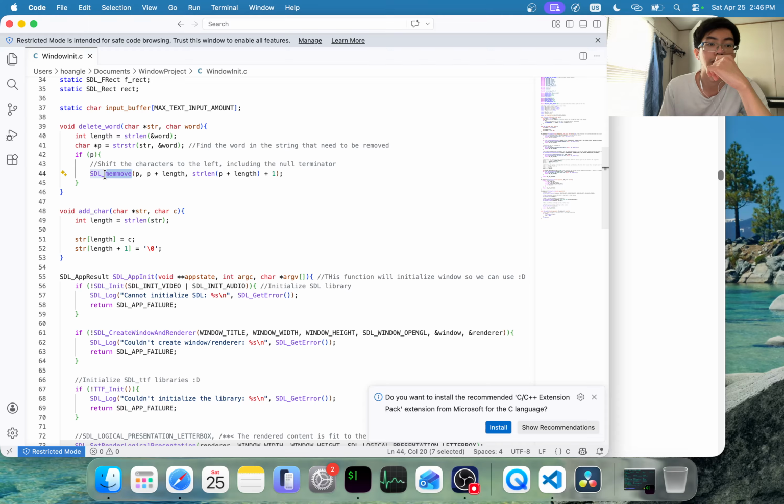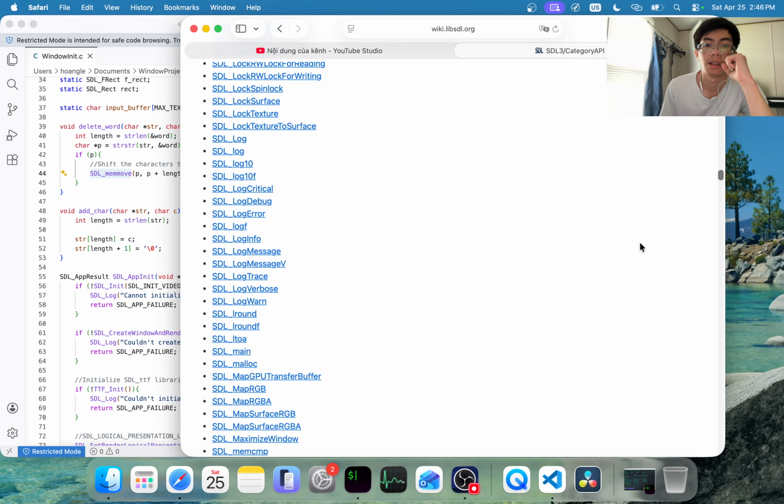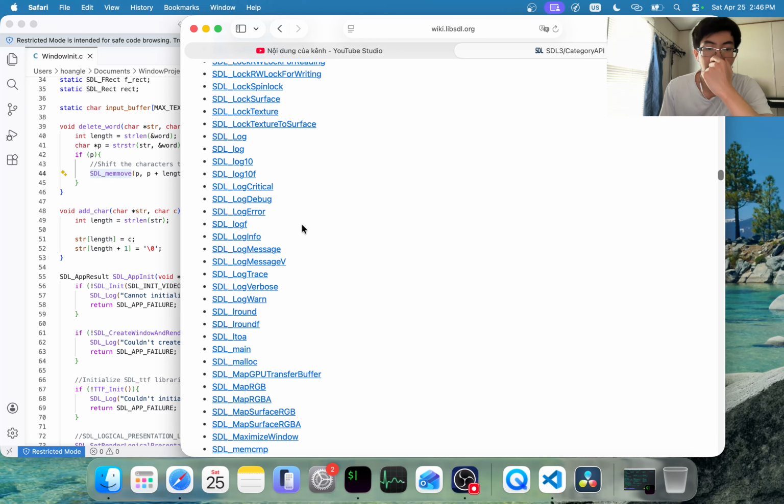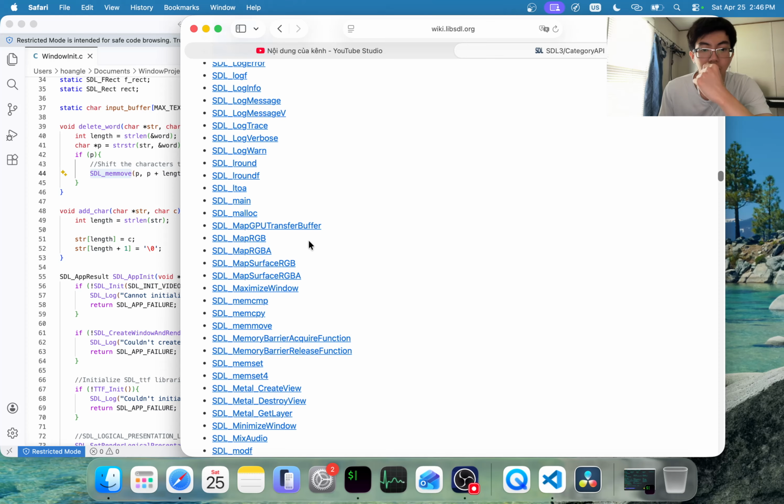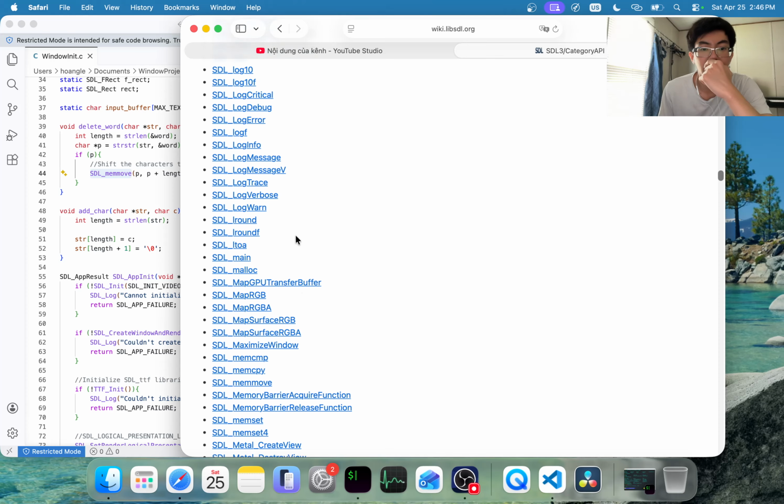If we only use memcpy, it might work on my laptop but not work properly on other people's machines. So by using the SDL functions, I think they make it portable for the majority of machines. So yeah, that should be it.